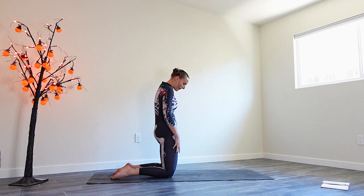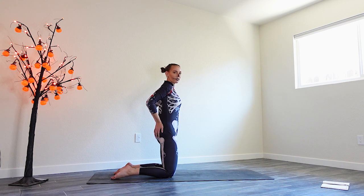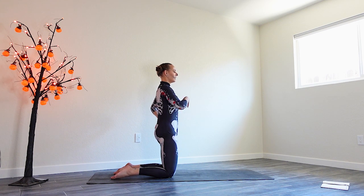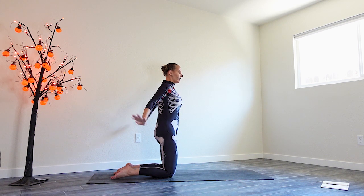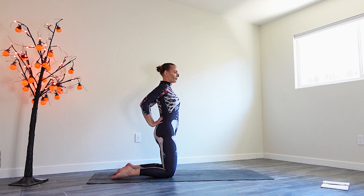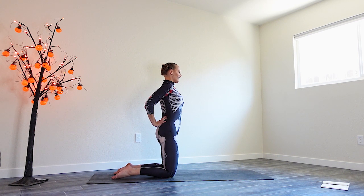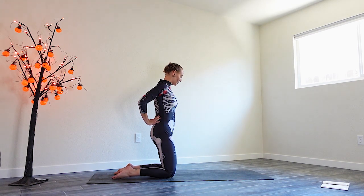Whenever you feel ready, coming up onto your knees, lifting your hips above your knees. Your glutes are engaged, your pelvis is slightly tucked, your core is engaged. Bringing your shoulders back and down. Bringing your hands above your glutes, fingers facing down or up. Up is a little bit more intense, but it just feels better in my body, so I will choose that variation. And then energetically pulling your elbows towards each other, keeping your neck long.